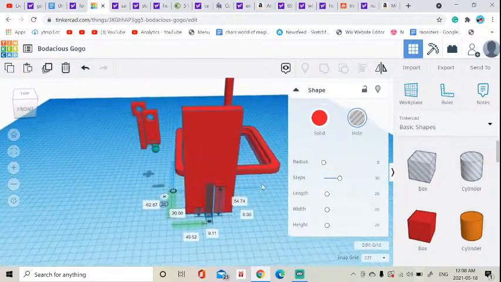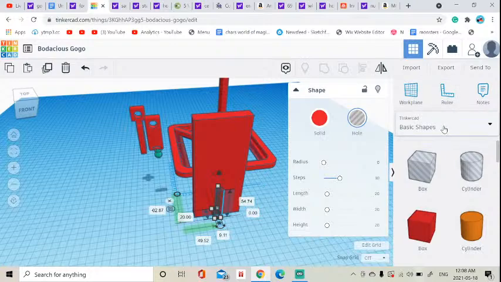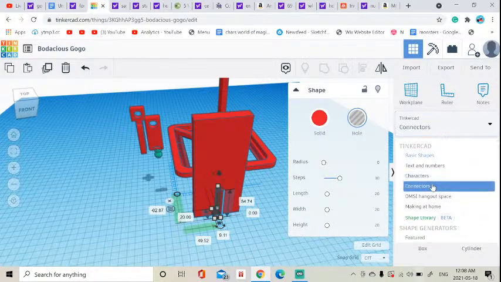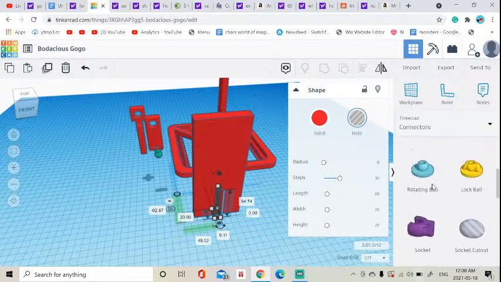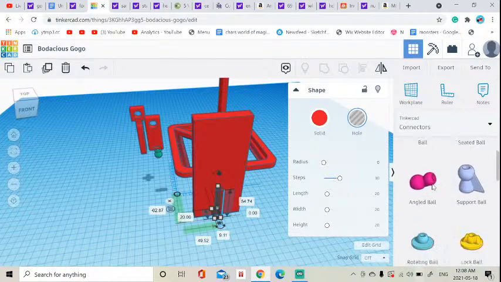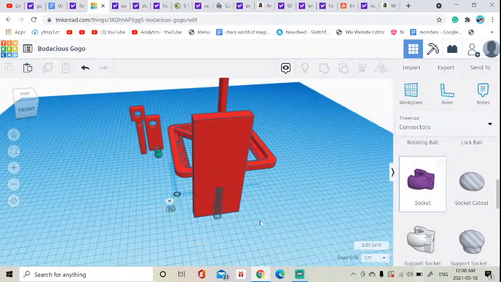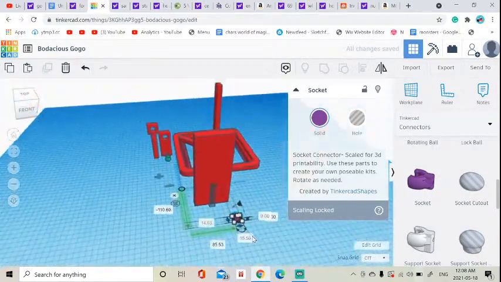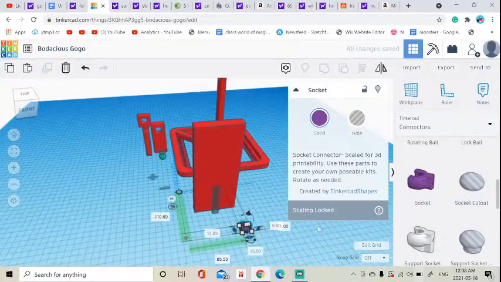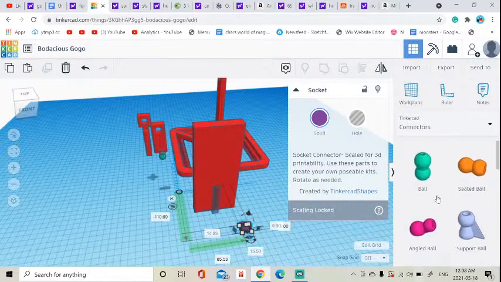I'm gonna need a post for that, aren't I? Basic shapes, connectors. Socket. Sockets scale with 3D printability. Use these to create your own puzzleable kits. Is this socket for the ball joint?